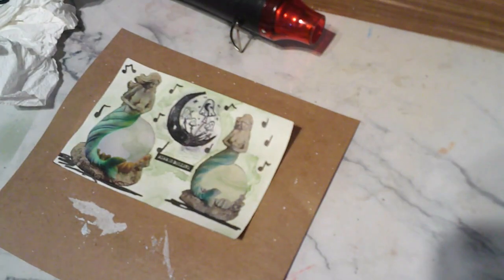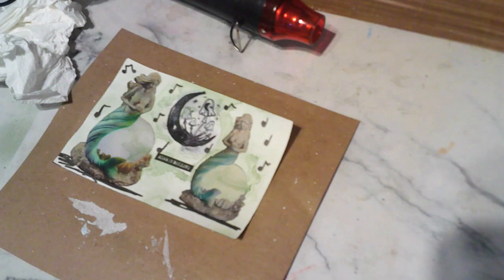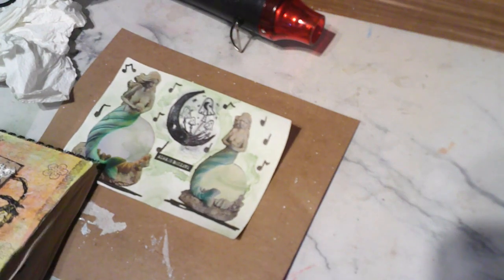Okay, now let's get it in the book. Whoops. Let's get this closed. Thank you. Here. Let's see. Before I put it in the book, the prompts for tomorrow are tissue paper and metallic. Oh, shiny, shiny. That would be good.